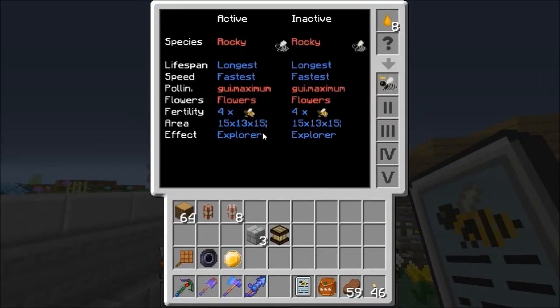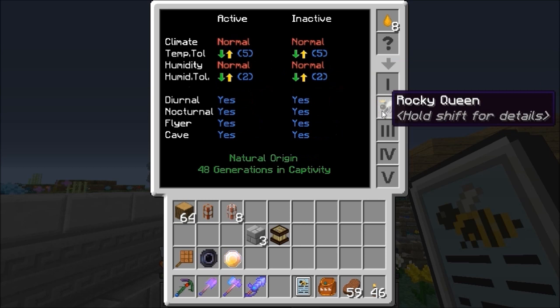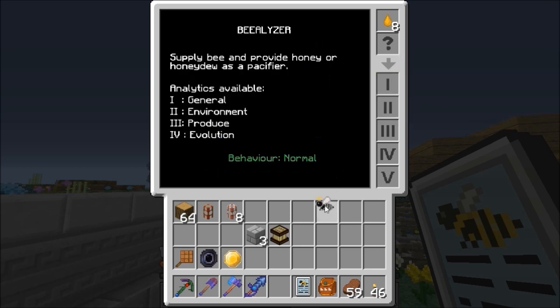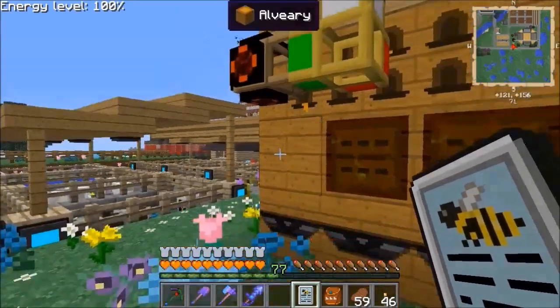That doesn't count as a full death. This is the bee that I use to get more drones. So this has got all the best stats, and it's got the force hand fertility. So this is the bee I use when I need more drones for actual production bees. This is what I use.